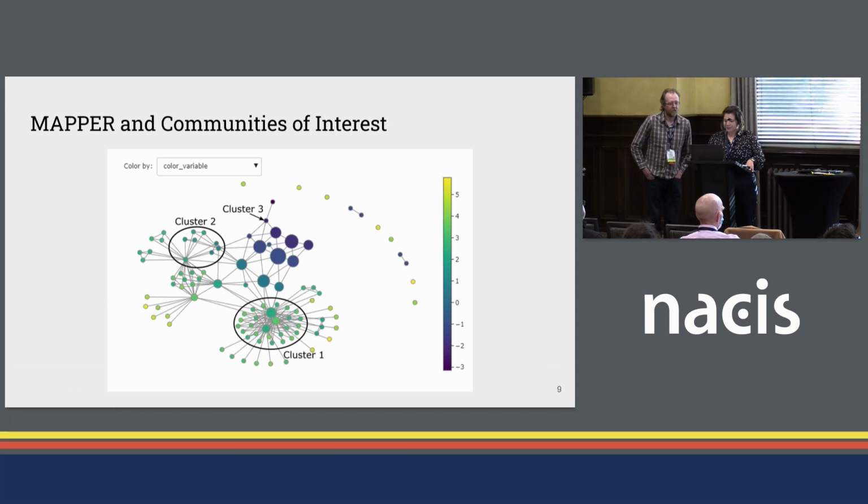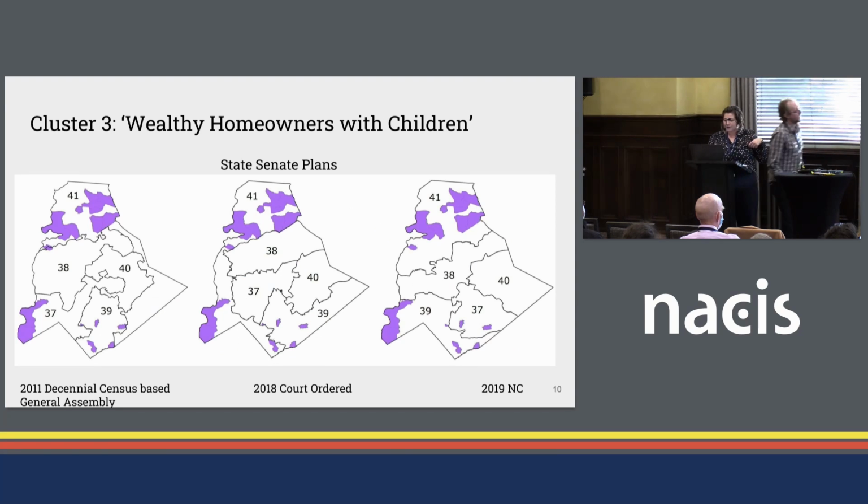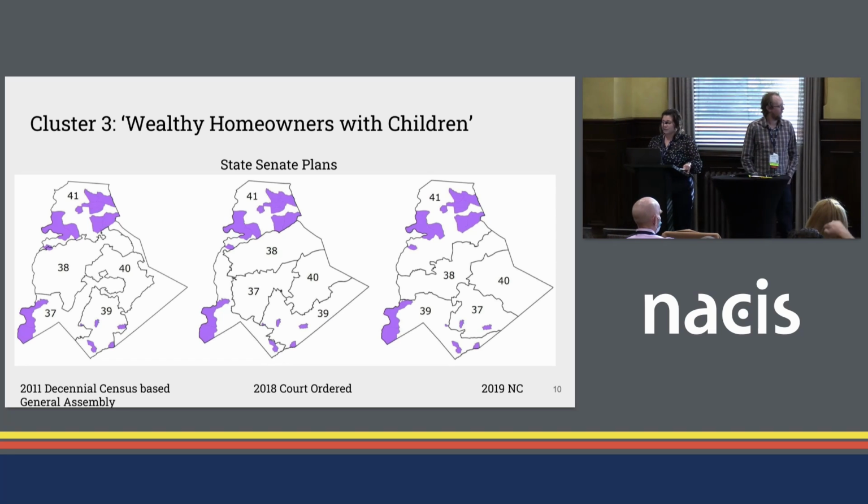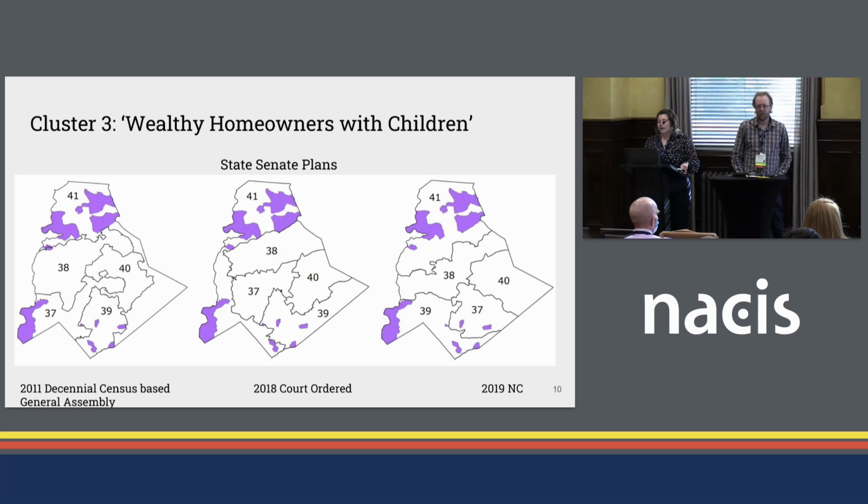And then if we zoom into cluster 3, which is right up at the top, this is what we end up with. Cluster 3 falls into a single node that holds just over 55,000 people in population, more rural, more white, wealthier, more educated, and have a higher percentage of children living at home. This is a possible community of interest, but one that is split in a way which does not allow them to be considered together. Even when exclusively considering the data and the political body is envisioning, we run into this issue, an inability for outputs produced by both community and the algorithm to conform to a standard required by legislation.